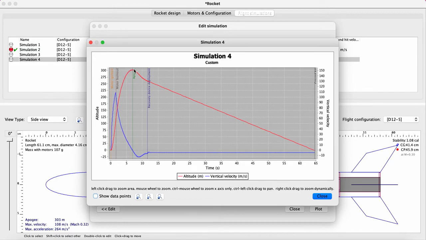Not a heck of a lot. There may be a little bit of a difference in the altitude. I think maybe actually it's a little bit less. I don't know. It's hard to tell. I would have to go back to my old graph. But now you have this ability to compare this fin shape to your previous fin shape to see if it's actually better or not. Again, you notice a lovely, very smooth flight. And so now it's simulation 2. Go ahead and take a screenshot of this.